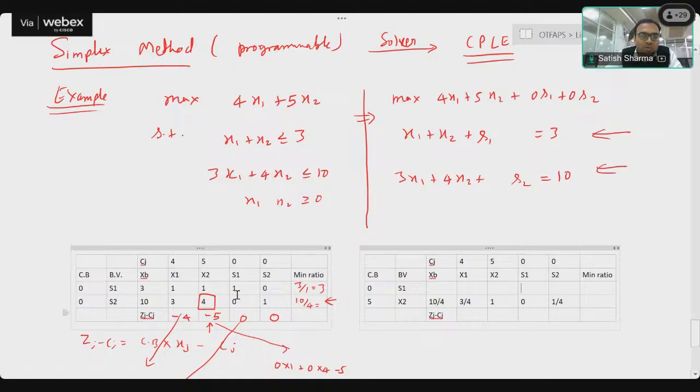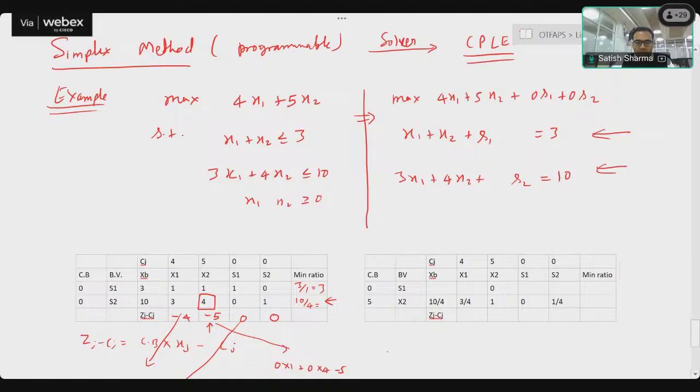Now, just like s1 and s2 had only one value with respect to them and the others were 0, I have to make this value equal to 0 first of all. And to make this equal to 0, I can do matrix manipulation, row with respect to row. So what I can do is subtract this from this, divided by this particular 4. So in that case, basically what you will get is 3.